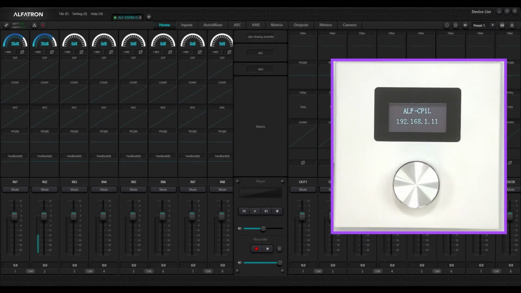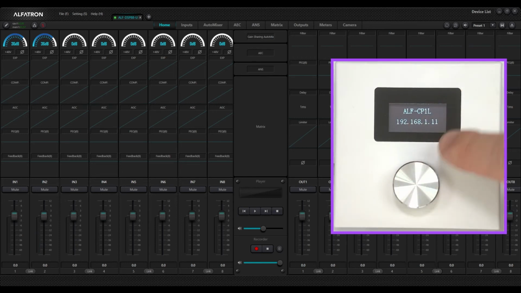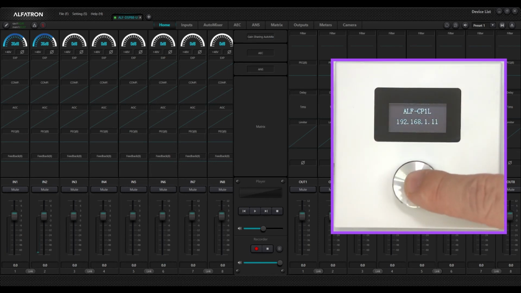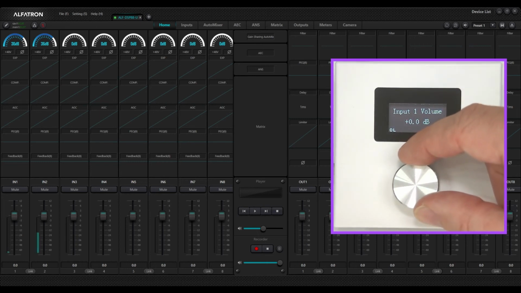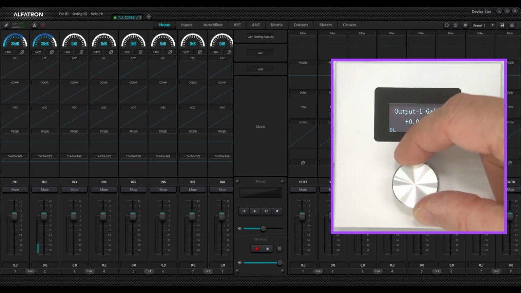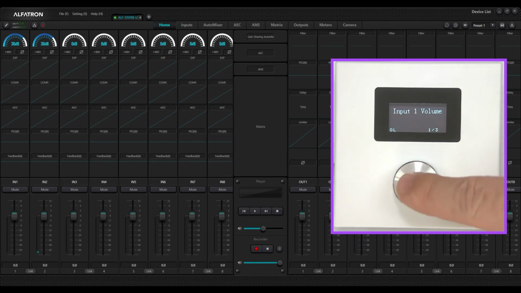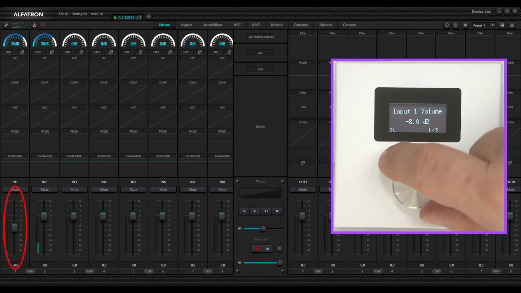Well, here we are on the panel. So the panel operation is quite simple. The dial is a push and a turn rotary encoder. So when it's in the home menu like this, I can press on the controller and it will open up my first menu. When I then rotate my controller, it'll go to my presets, and then rotate again, it will go to my outputs. So if I go back to input 1, now when I press on the button, you'll see that the volume starts flashing, and from there I can then make adjustments.